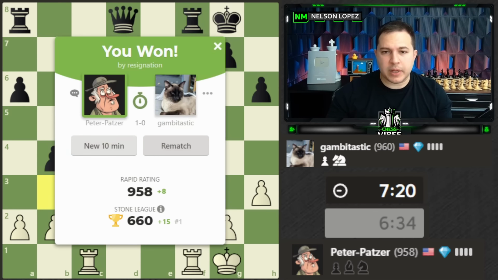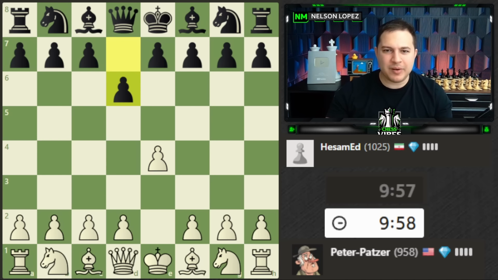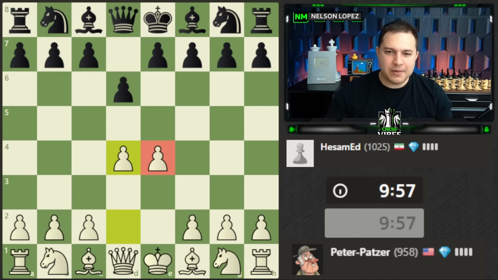Okay, and they do just resign. All right, let's play e4. We're playing a 1,000 rated opponent. I think that might be our first 1,000. Let's get the center. Two pawns in the center.